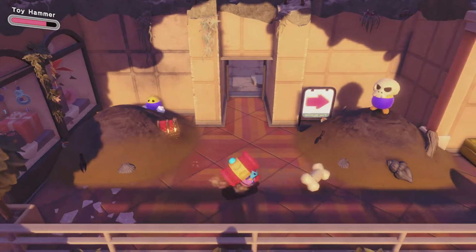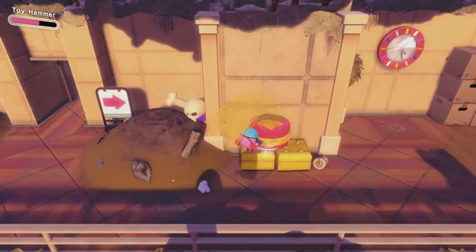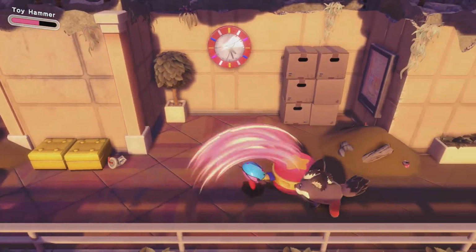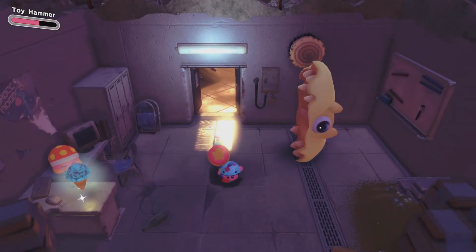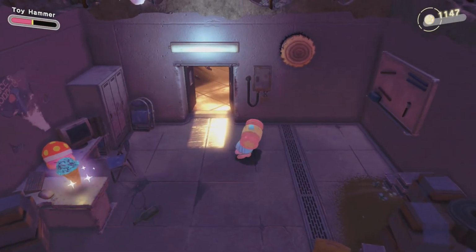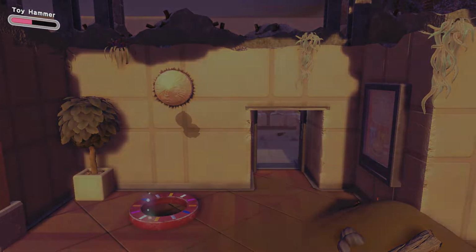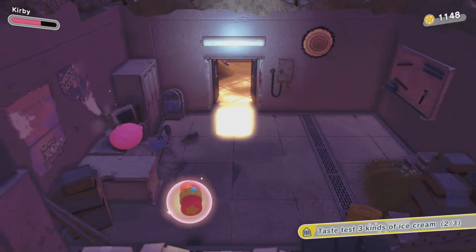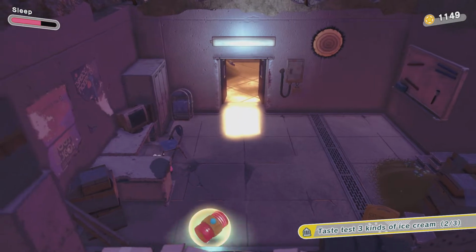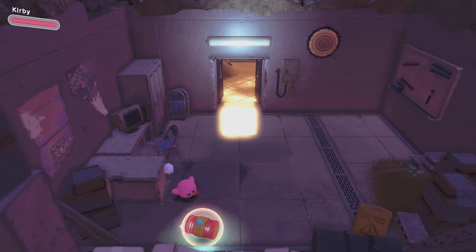I need the fan thing. Probably one of those all the dirt. What's in here? Whoa. It's a fan. Cool. I didn't even see that coming. Hang on. Come here. I need my health back. Sleep. Nice. I can do this back.